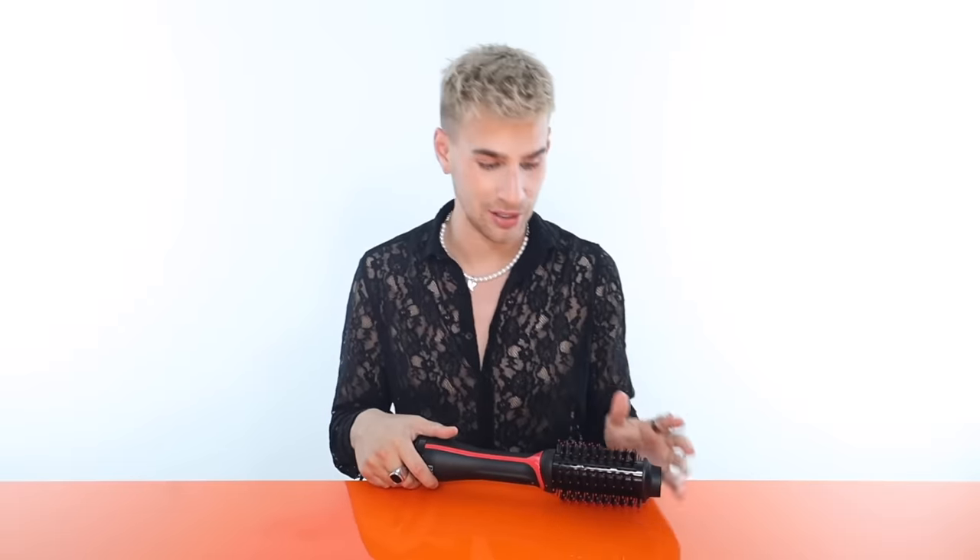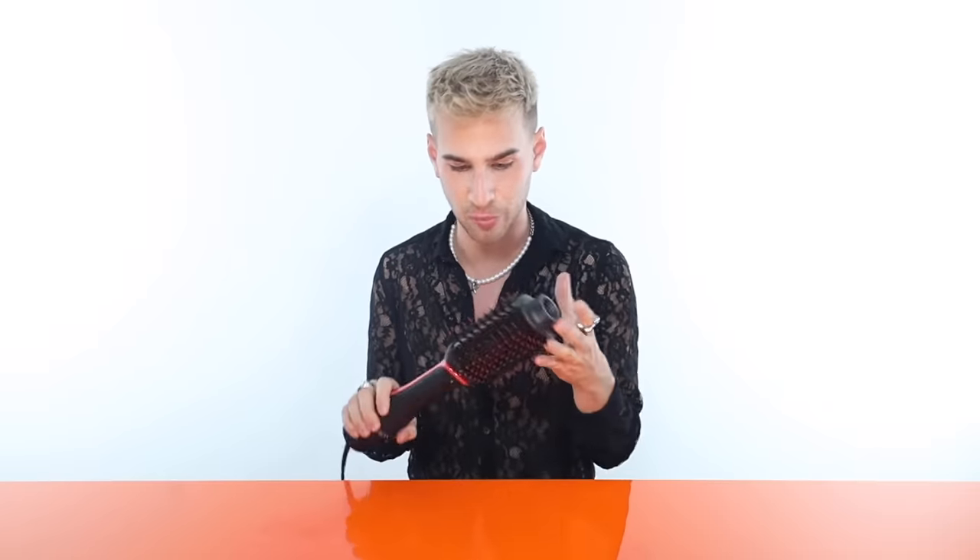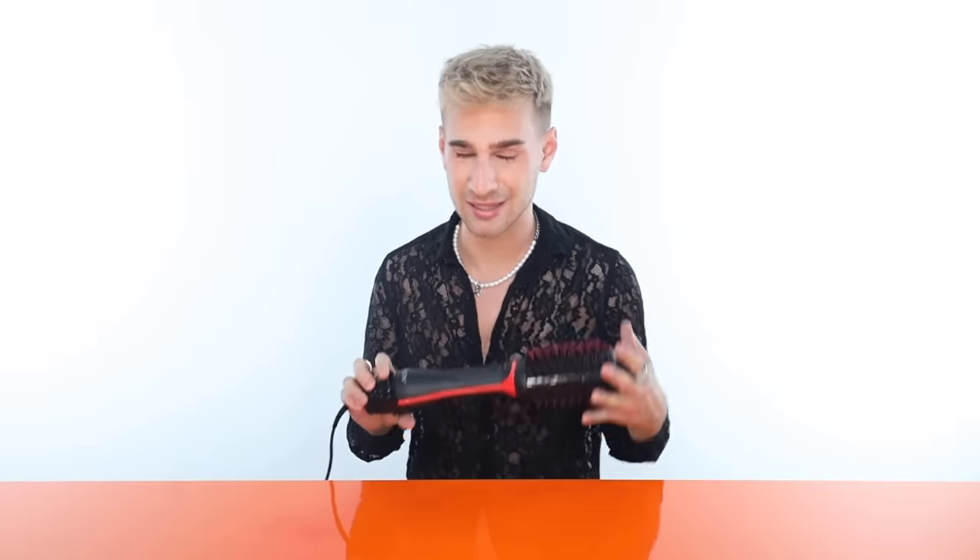Before we compare to the older stepsister, let me share my findings with the new one. I dig it. This isn't going to be the best thing for your hair, but it's definitely going to work. Make sure you're using the right products — a heat protectant, an oil, a leave-in conditioner, a cream — all of it. I do not want to see you frying your hair with this thing. It's definitely intense, but I do enjoy it. It did a great job of smoothing, it was very fast and efficient, and I love the bristles — they give a good amount of grip. As for the heat settings, I didn't see much of a difference, but at least they're there. At Target this costs $69.99 — a decent price. It's not phenomenal, but it's not bad either. For $70 you get a blow dryer and brush all in one, and it honestly does make your life easier.